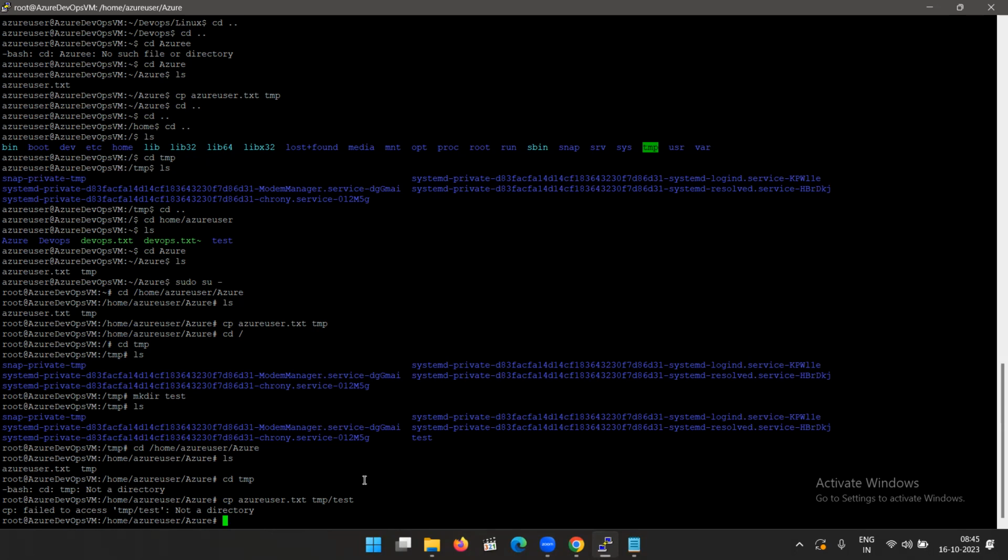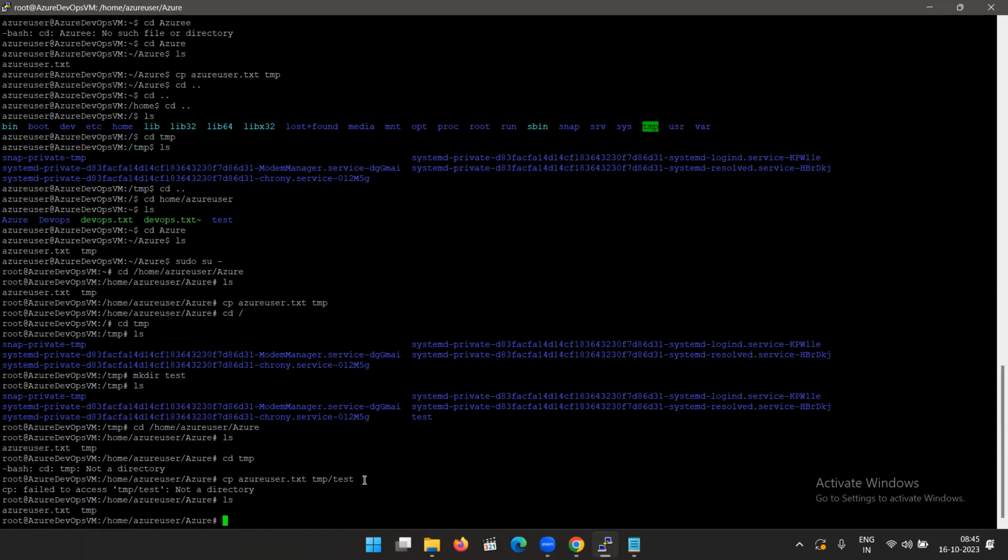Current directory we can move. See what happens: absolute path starts from the root directory, slash, and relative path starts from the current directory. So maybe we cannot move from here if we have a file in the current path. We are definitely making some mistake over here, copying a file to the temp in the relative path.